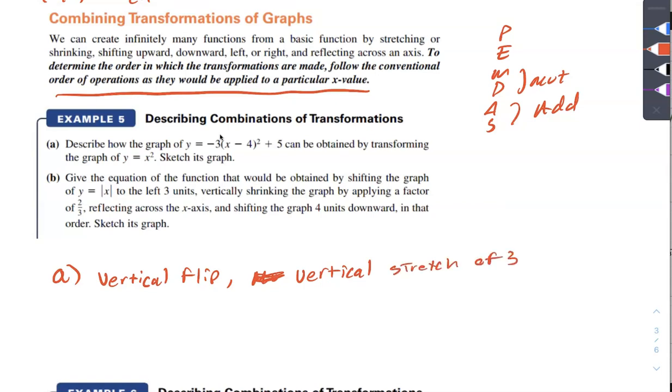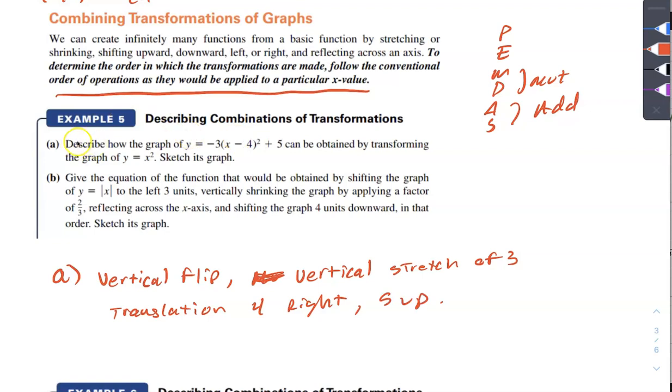of 3. Again, right? So remember, the negative is its own thing. It's a flip. So it's either flip on the inside or the outside. This is on the outside, so vertical. The number, since the number is bigger than 1, it's a stretch. And it's on the outside, so vertical stretch. And then let's do the shifts. Those don't matter because we're adding, so it doesn't matter. So we're moving 4 to the right and 5 up. So translation, we call that. Or shift, either one's fine. 4 to the right, inside opposite, and 5 up.